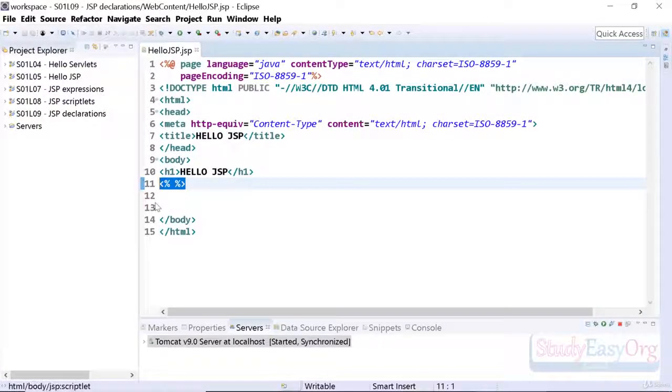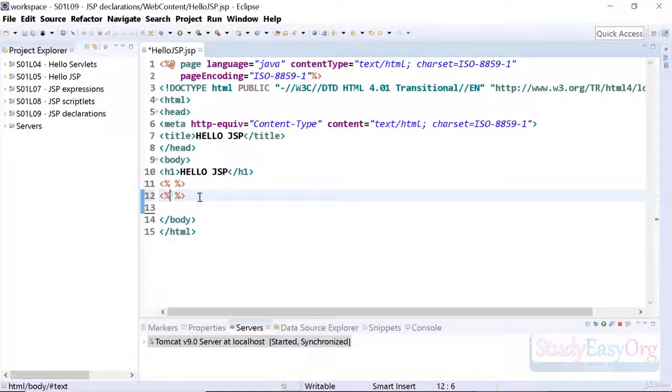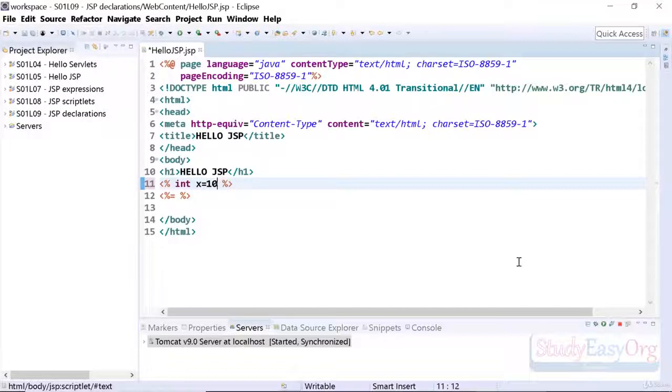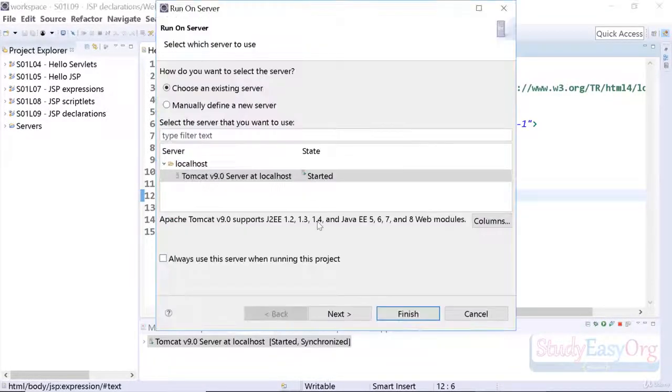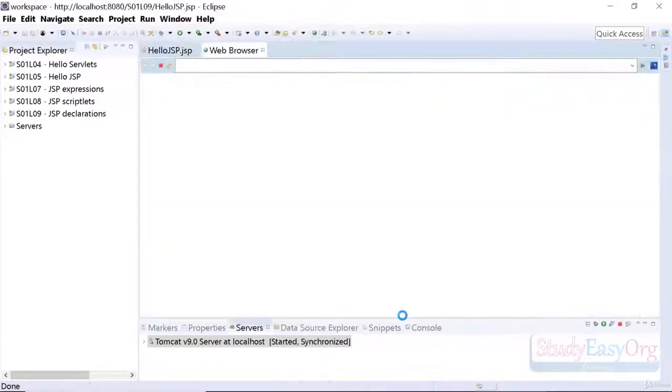Today we will talk about the JSP declaration element. Now friends, we have already seen that we can indeed declare a variable using a scriptlet or expression, which is very simple. In here I can type int x equals 10 and then we can easily print the information on the web page. If I execute this web page, then there won't be any issue. Here is the output, which is perfect.